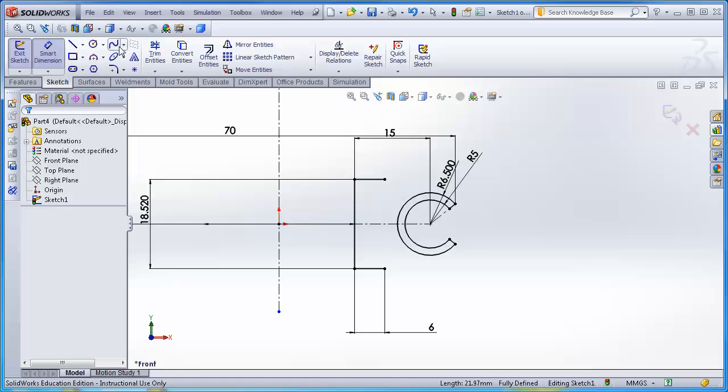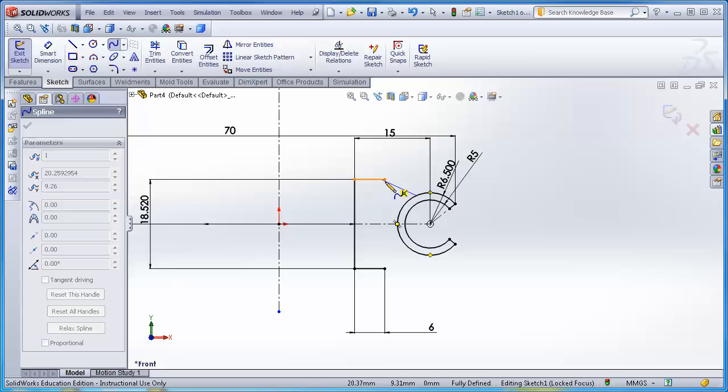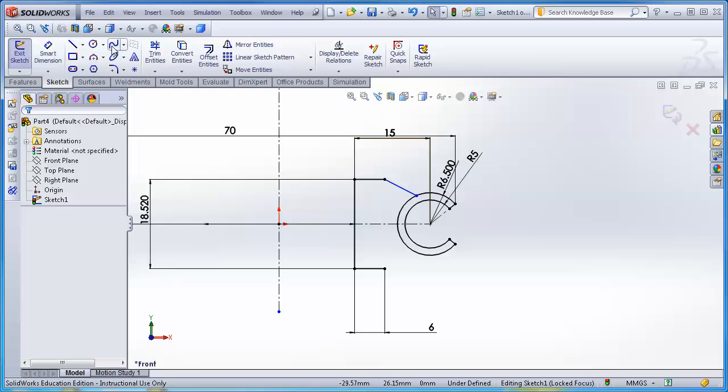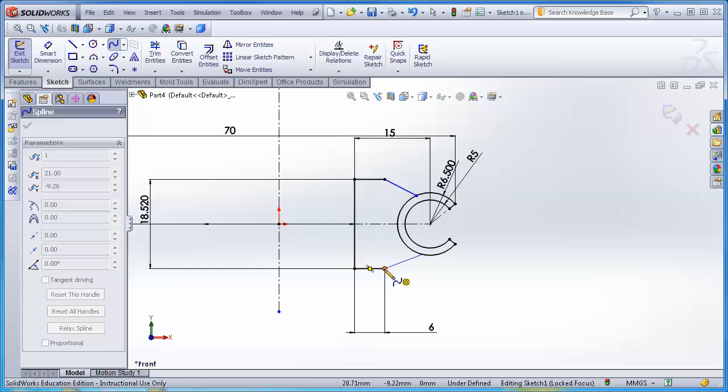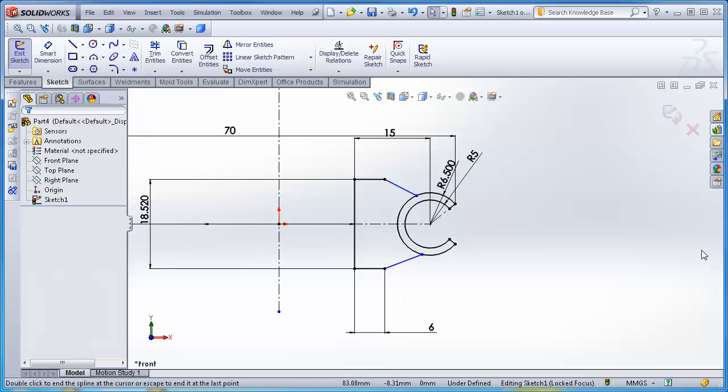And so next I'm going to create a spline which will go from this circle to that line. And right now I'm just going to use 2 points on this spline, and I'm going to create another spline because I don't intend them to be the same or symmetric. I intend them to be different. So I've got a couple of 2-point splines, and now let me go to work on the splines.